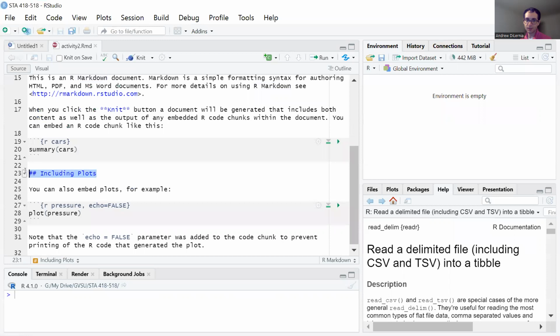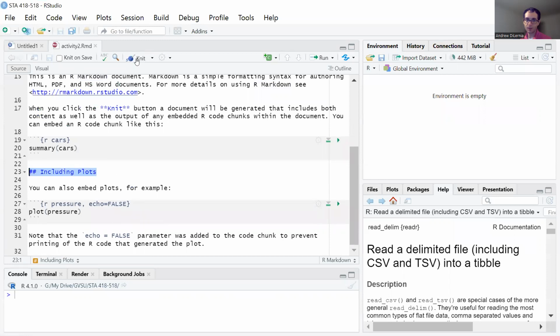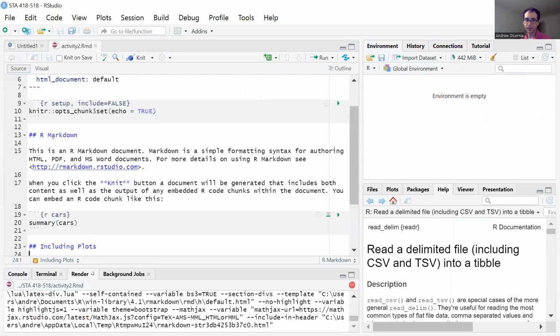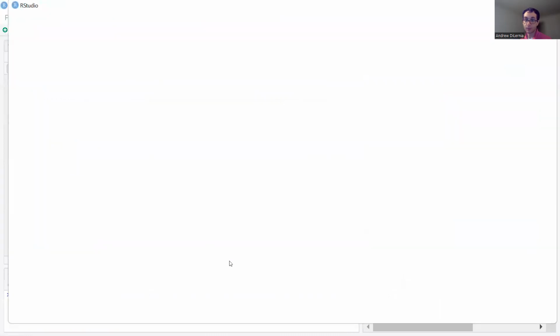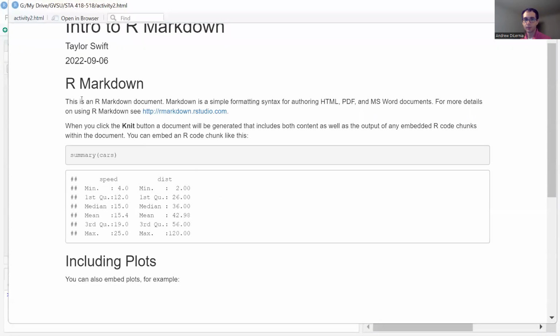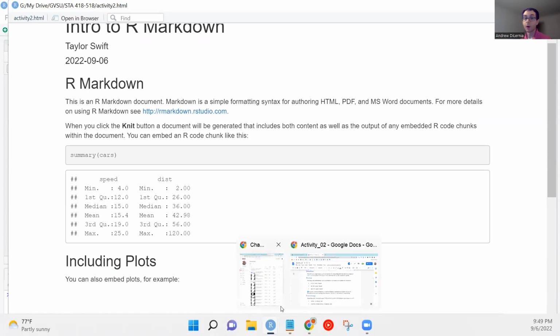It has this other second level header. And notice in the output how that looks. So we had R Markdown and then including plots. So this is the header that was produced from that Markdown code in the R Markdown document. Okay.